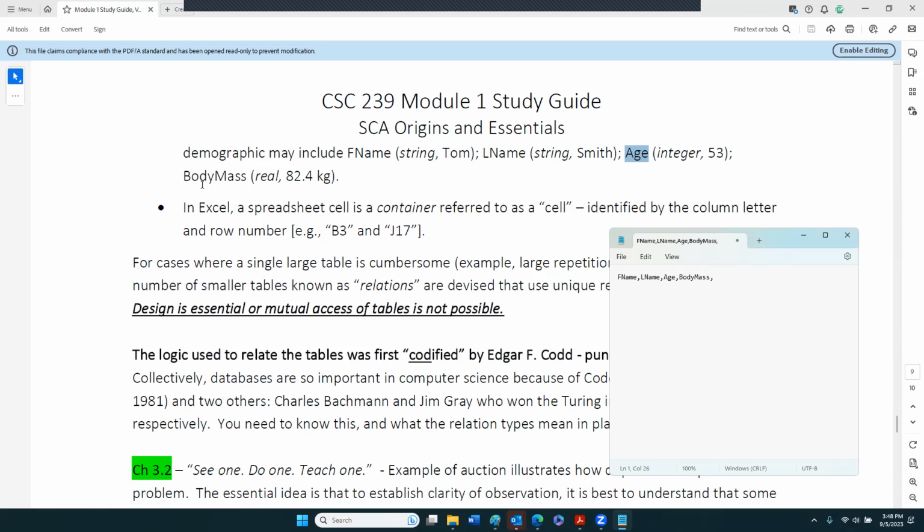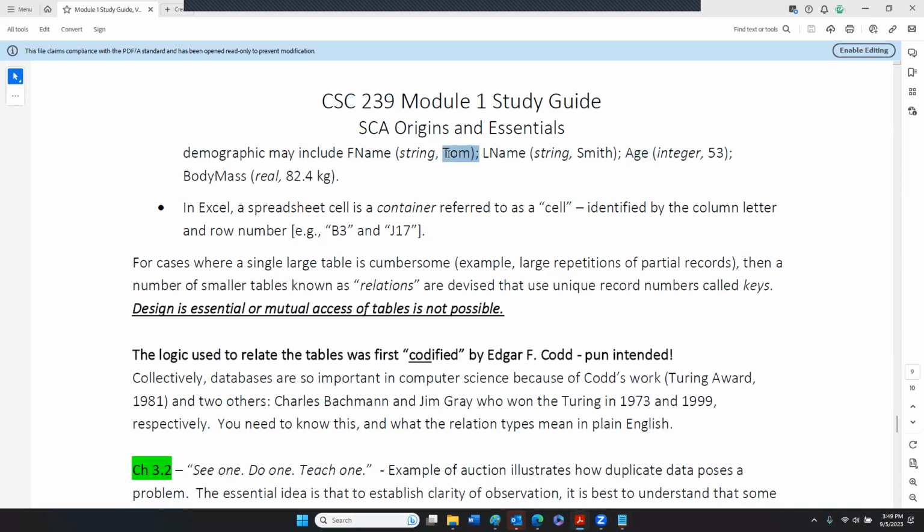That's important. Body mass, let's say blood type, right? Sex, date of birth, phone, all right? So what do we put in the next line?